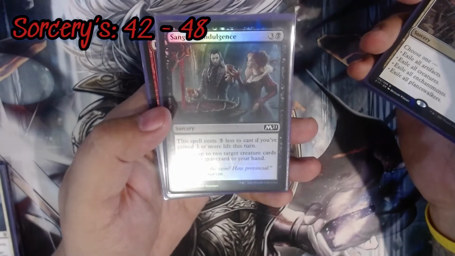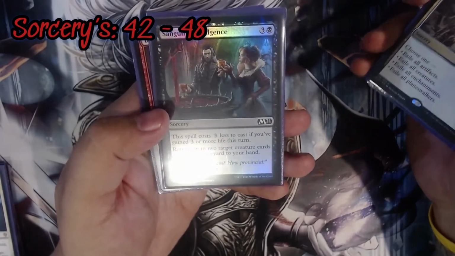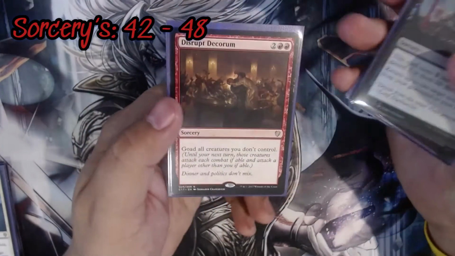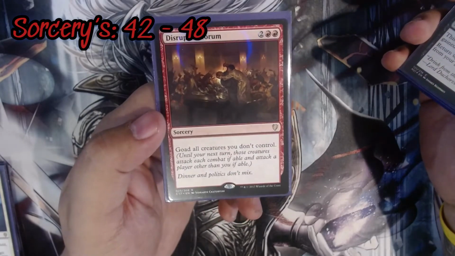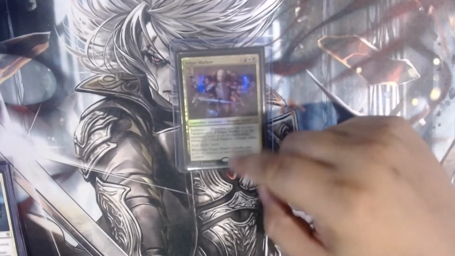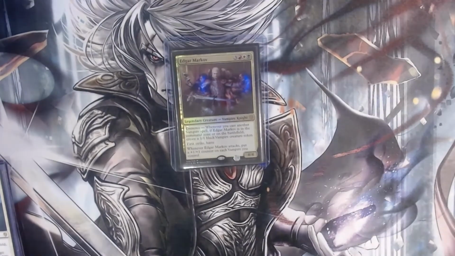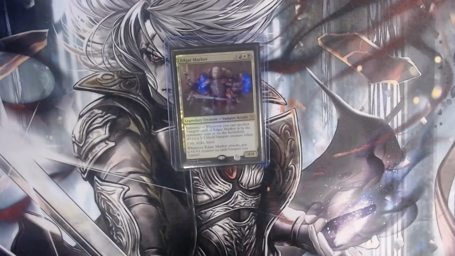Sanguine Indulgence. I just loved the fact that it was foil and it played into the life lost, life gain aspect of my deck. And a Disrupt Decorum. Goad all creatures you don't control. So I'm going to make you attack, but you can't attack me. So I like to think of it as Edgar here, putting them under mind control and having them attack all willy-nilly into the fray. So let's talk about enchantments now.